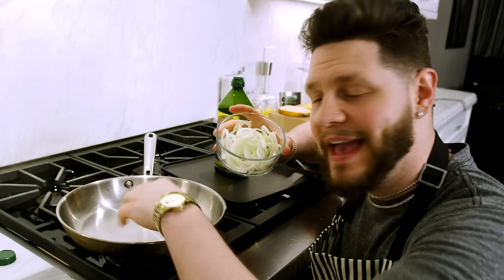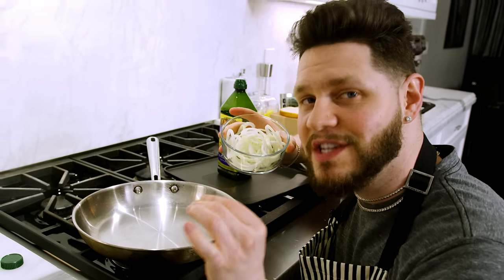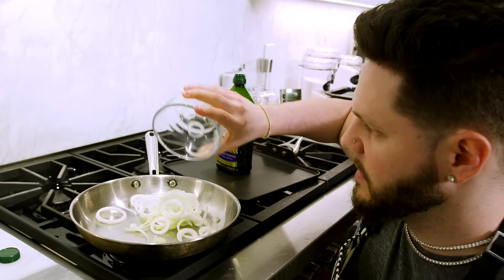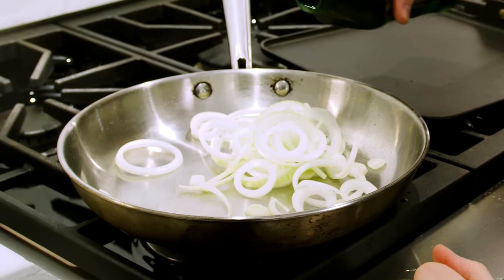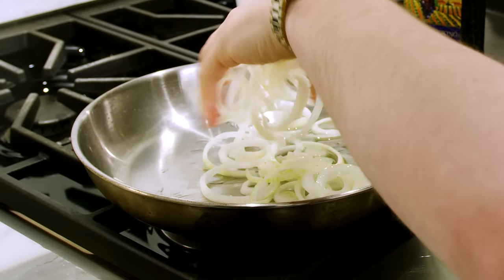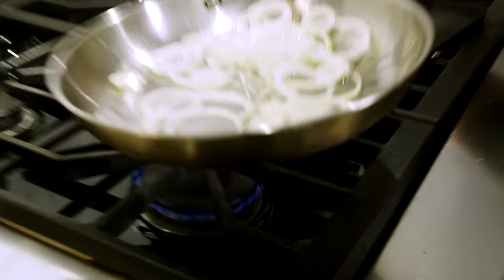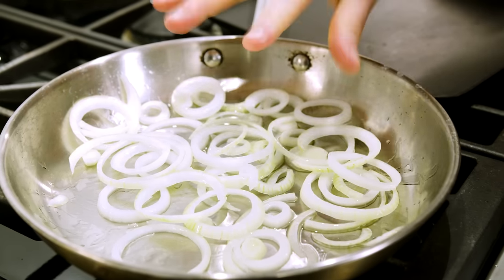All right, so I've got my pan on a low heat. As you can see, it's pretty low because we're gonna wanna slowly cook these onions. So we're gonna put our onions in here on that low heat. And then for the time being, we're just gonna hit them with a drizzle of some grapeseed oil. Go ahead and toss them around just like that. Get them nice and covered. And then we're gonna spread them out just like that. And we're gonna slowly cook these for 8 to 10 minutes.